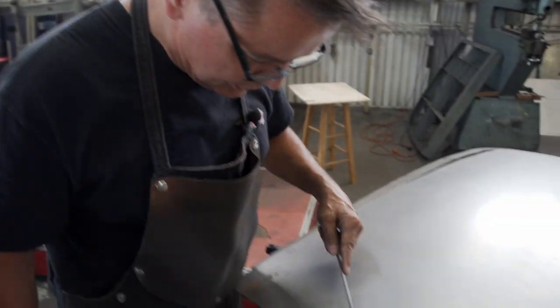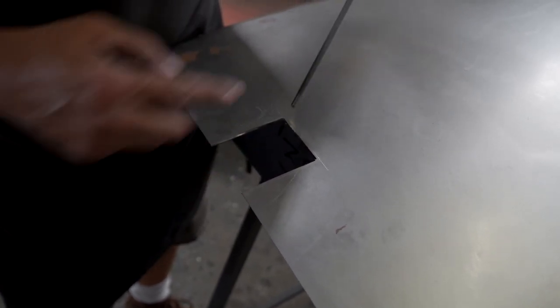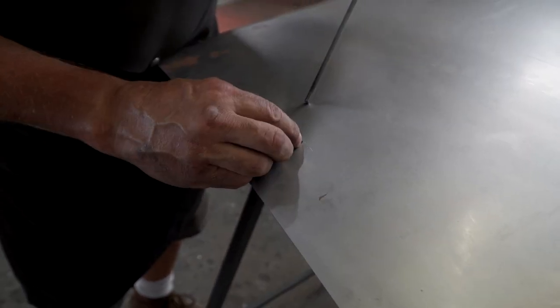So these are our lines that we're going to trim to, but I don't want a square line, so I just take a round file and file until I touch the two lines. Then when I trim it, it won't be square, it'll have a slight radius to it.